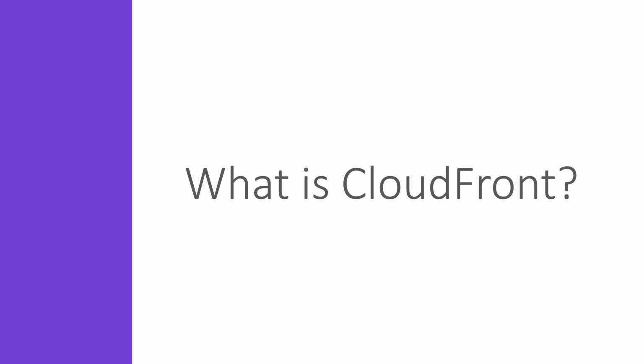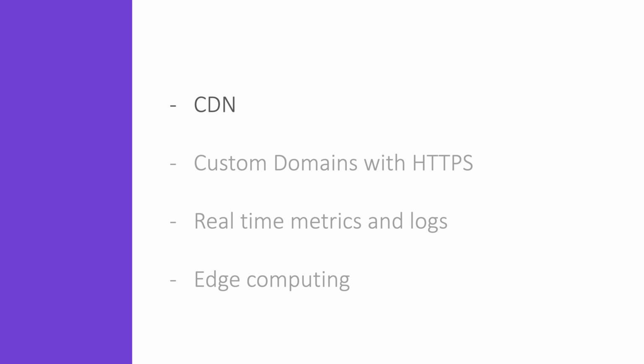First off, what is CloudFront and what is it for? Mostly, it's a content delivery network or a CDN service. It speeds up the delivery of static and dynamic content such as HTML, CSS, images, etc. to your end users. Think of it as a global cache. CloudFront makes sure that your end users always have the lowest latency possible by storing the content as close to the end user as possible, using something called edge locations. To learn more about this, visit the link in the description.